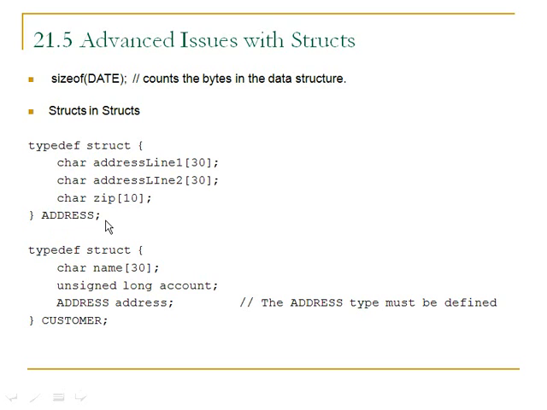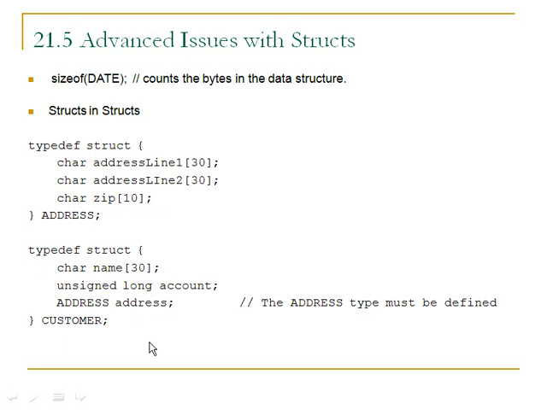When you define a struct that has a string in it, and these are strings probably, or null terminated character arrays, you don't want to just define this as a char pointer. A char pointer is what you get accustomed to using as the data type for a string. If someone declares one of these things and it has 3 char pointers in it, what would the size of address be? Well, a pointer is only 4 bytes of space. So the size of address would be only 12 bytes. For the size of address, you need to have enough room to hold the address lines and the zip code. So you don't want to be using char pointer here unless you're very, very careful with it.